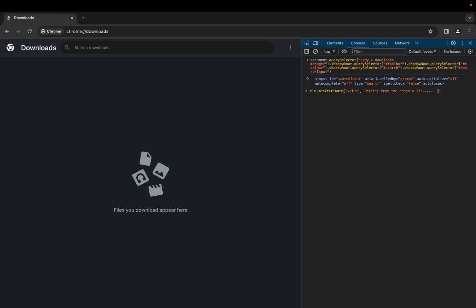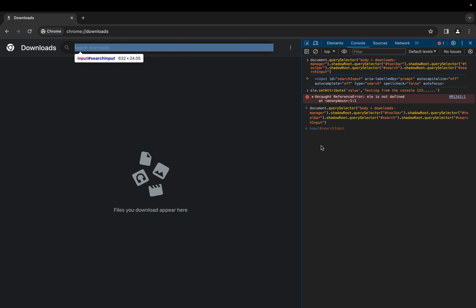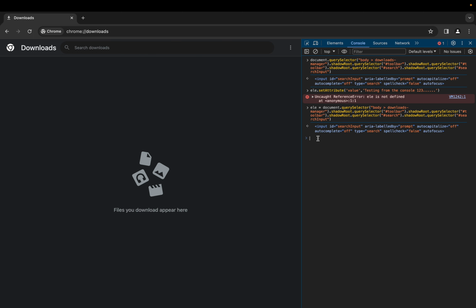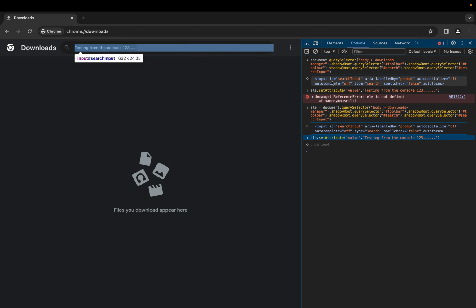After that, I am using this one. So the console says reference element is not defined. Okay, so I need to define the element. So let me define the element. What I did actually, I just entered, and I did not store it in element. So now if I call this, it should work. So if you see, this is working now. What happened in the previous thing, I allotted that element for this particular DOM, but I did not click on enter. Now if I'm using the same element ele dot set attributes, and this value is appearing, so that means this is the proper path.